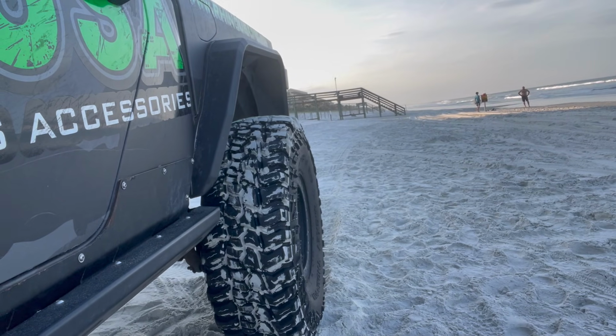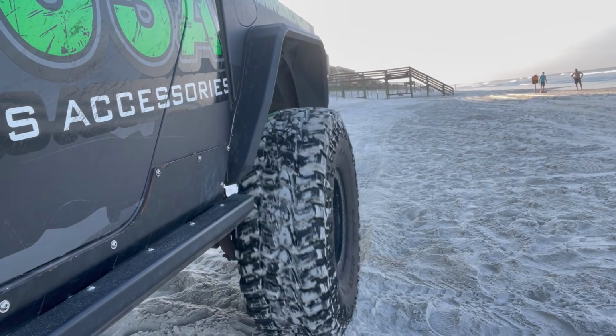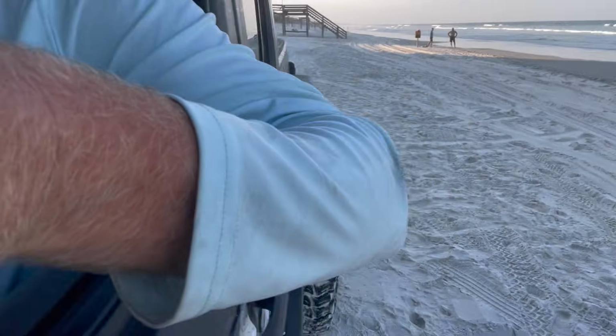I just went to drive away, aired up to 30, and look at the difference in the tires spinning. I'm still only 2-wheel drive, but check this out. I mean, she still moves, but it's digging bad. And this is the hard pack stuff. It's not even the soft stuff like we were in before. It's a huge difference between aired up and aired down.